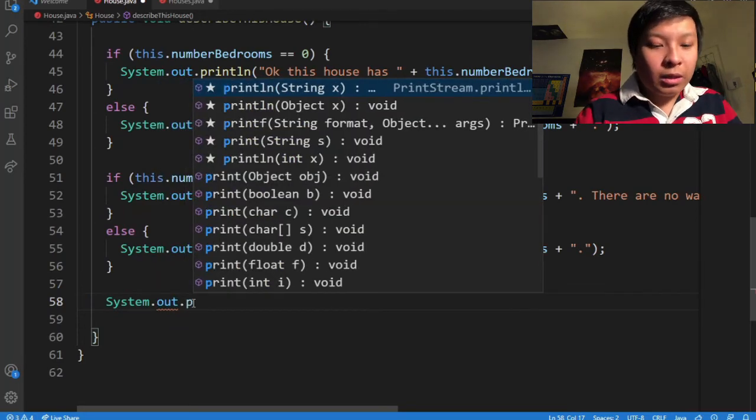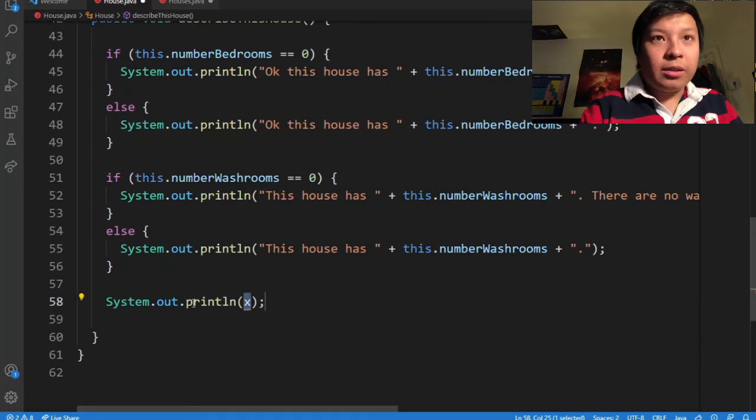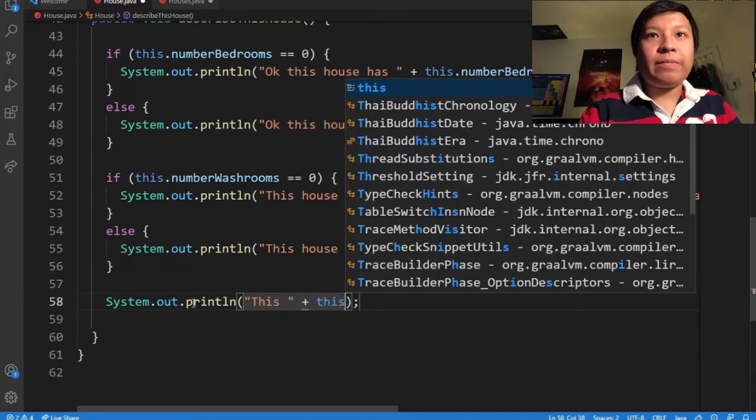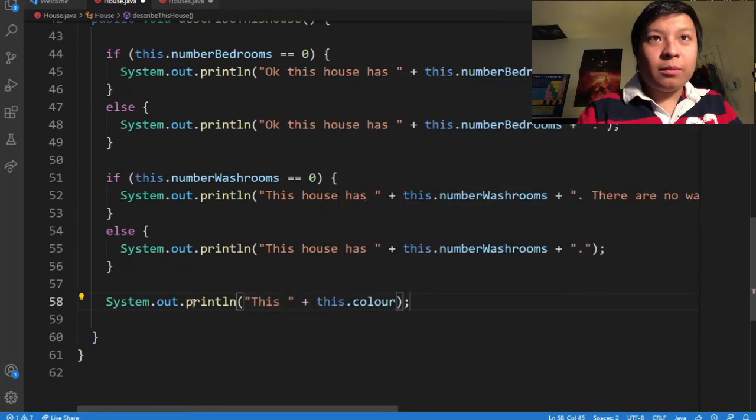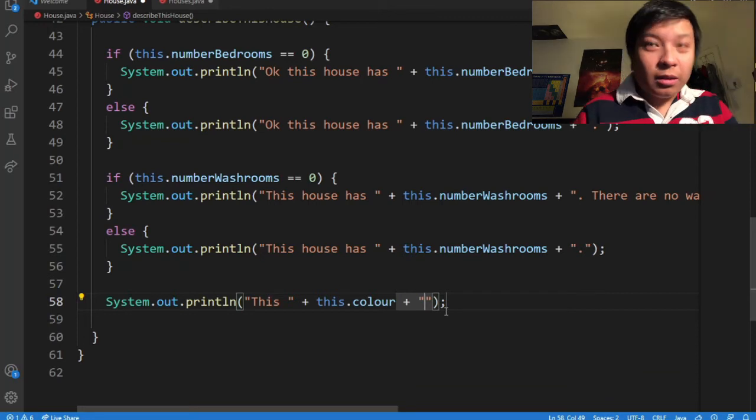Print line. I'm going to tell the user what color the house is. This color, color house.